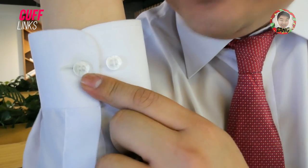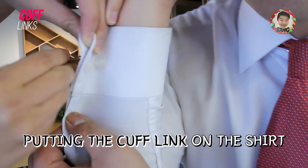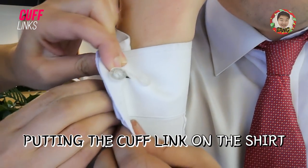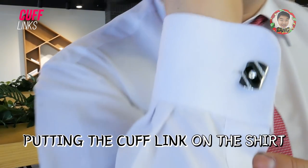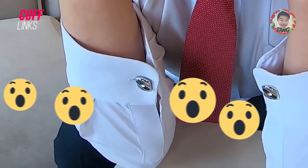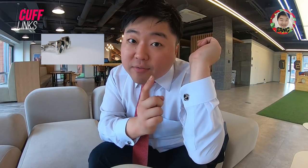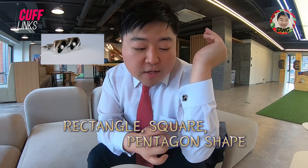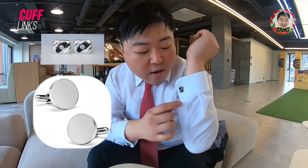On the shirt you have 2 buttons and there is a hole in the middle, so you have to take off the original button. You have to take your jacket off and kind of show them like this — make people imagine who you are. When you buy these cufflinks, you have to buy a rectangle, square, or pentagon shape. Do not buy a circle or round one because people would not recognize it as a cufflink rather than just a button on your shirt.